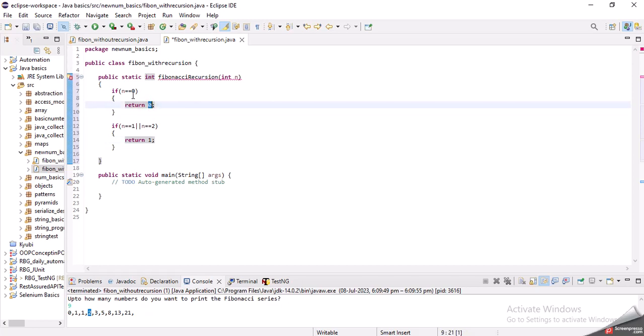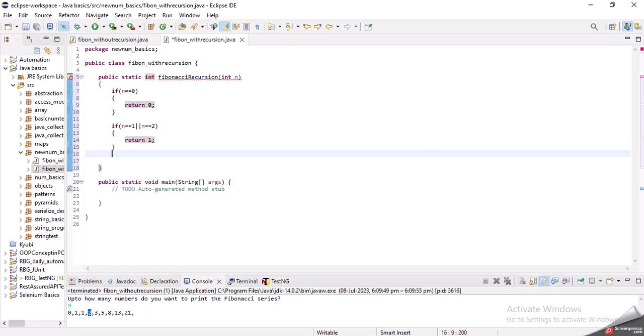So if n is 0, it will print only 0. If n equals 1 or 2, it is going to print 0 and 1, right?